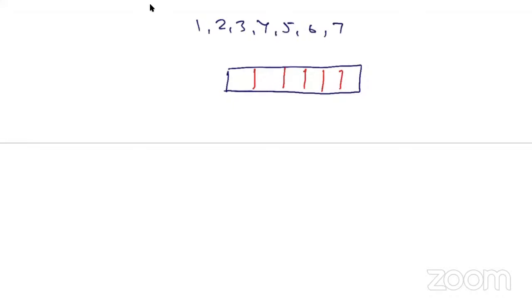Very good, most of the answers are coming. It is always a good thing that you have tried this. We know the number must be divisible by 3, so the sum of its digits must be divisible by 3. In the first case, I take 1, 2, 3, 4, 5, and 6. The sum is 6 into 7 by 2, which is 21, always divisible by 3.